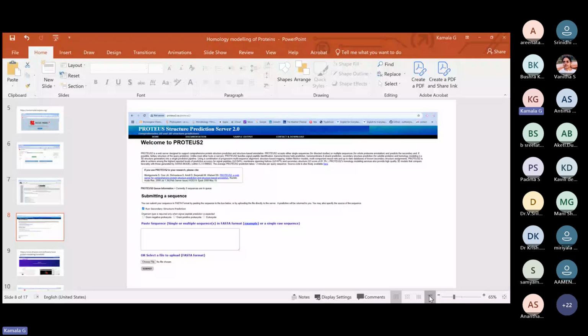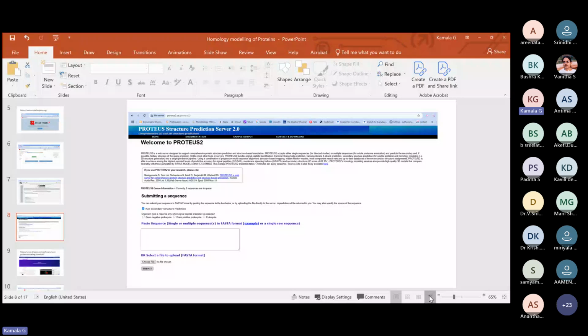Remember, accuracy is compulsory. This is an online platform, so I'm just doing copy and paste. If any small mistake happens, I won't get the 3D structure.